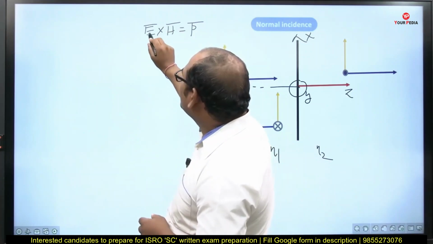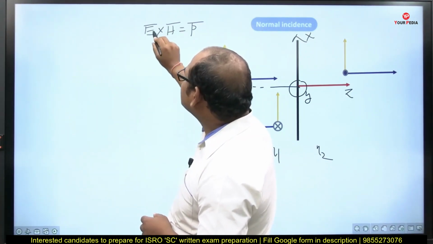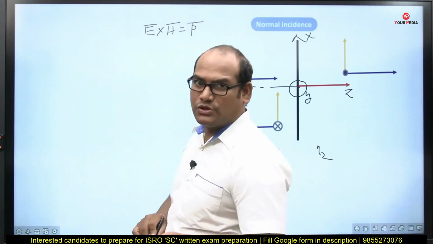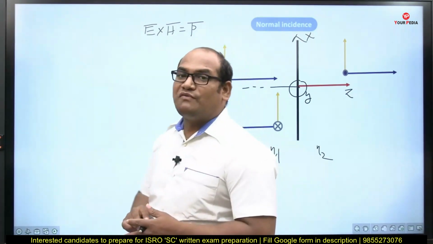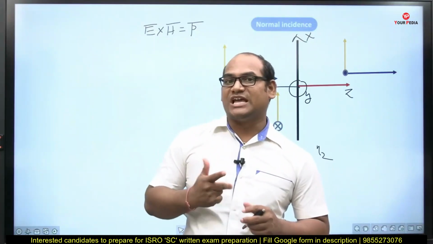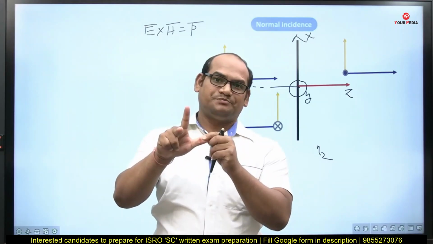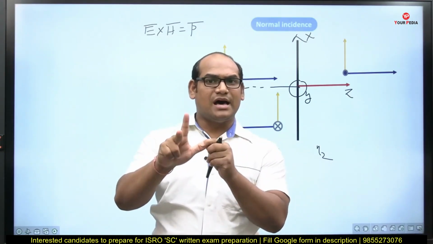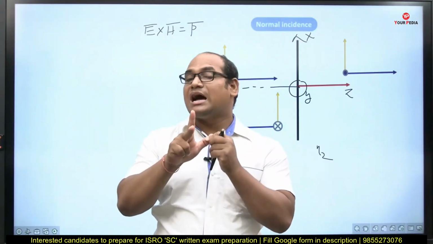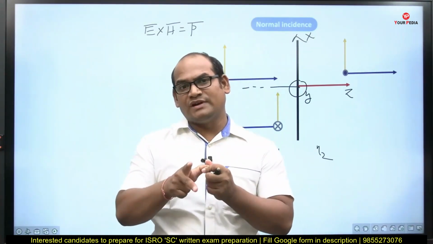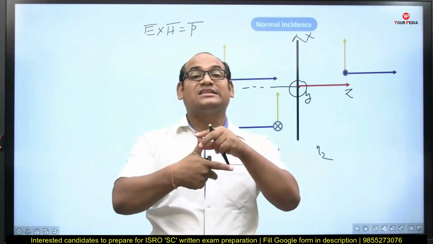So the direction of E bar, in cross product with the direction of H bar, will give the direction of the P bar also. Like that we will take. For that, the right hand thumb rule will be very helpful. Thumb is representing the P bar, that means the wave direction or the power flow direction. In our case, we are working with respect to wave direction, so you can consider the right hand thumb is representing it.